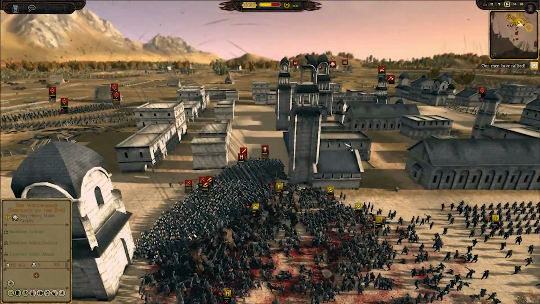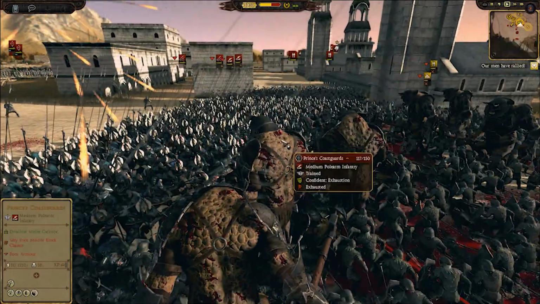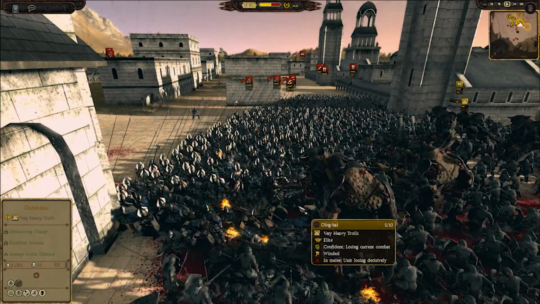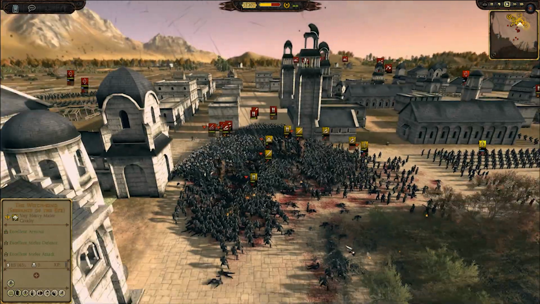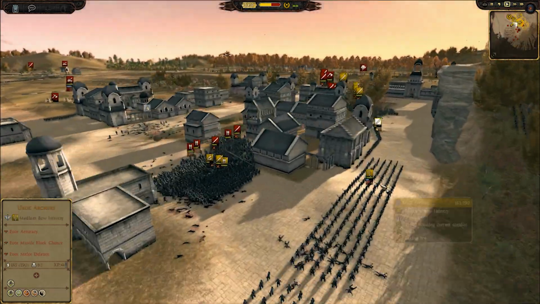They have their artillery firing in here. Then on top of that, our Olog-hai are even suffering casualties as well against all those pikes. Just can't get close enough to those units, can't cause enough casualties. And also the catapults are causing a lot of casualties as well. So we're going to go ahead and just send in more Uruk-hai to try to hold that gap.